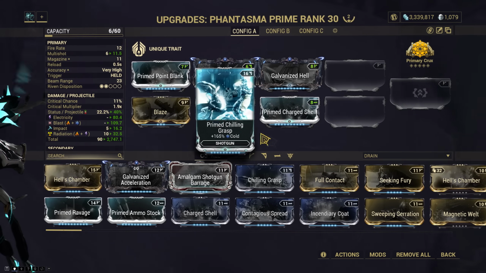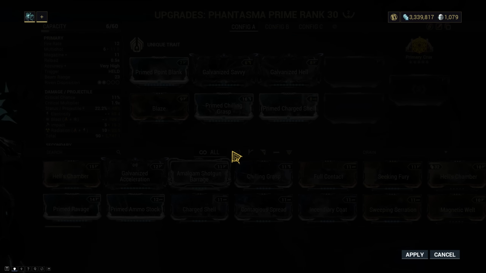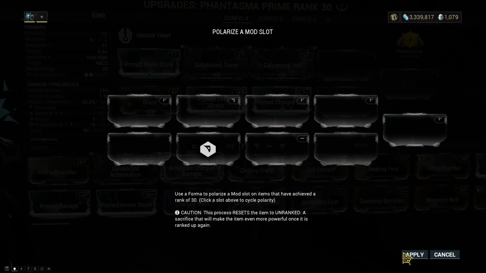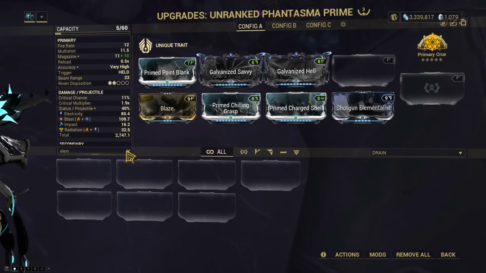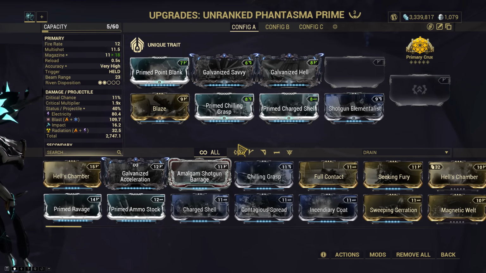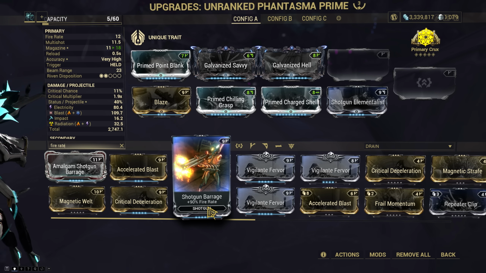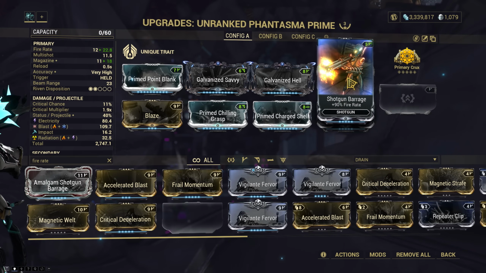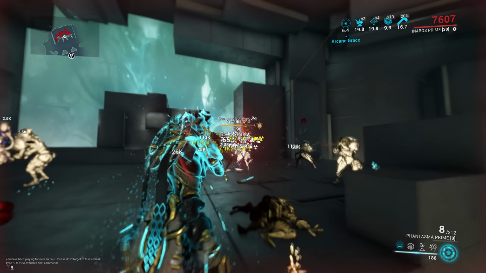That is an absurd amount of damage. My god, yeah, this is gonna be really nice, I think. Let's get a deal right here. Shotgun Elementalist, this gives us some magazine capacity, which is really nice as well. And what are we gonna do for the last mod? Normally this wouldn't be the most amazing thing in the world because you already have high fire rate and a tiny magazine, but because we have the ammo efficiency, I think fire rate might be the way to go here. Whoa, yo, that's crazy.